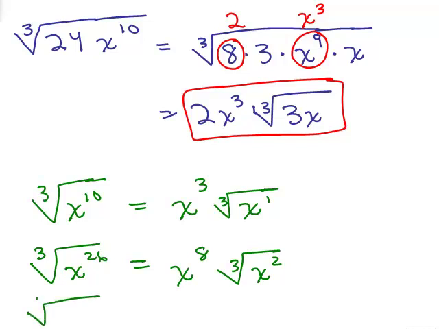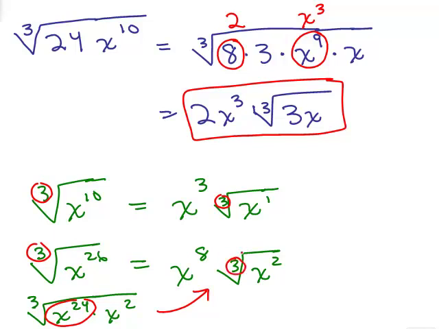If not, stick with my original way of writing x to the 26 as x to the 24th times x squared, and at the next step you'll get the same thing, right? You'll take out an x to the 8th from that x to the 24th, and you'll be left with that x squared underneath. And be careful that you remember to write the index in here. It's very easy to forget that, and then if you don't do that, you're talking about square root.